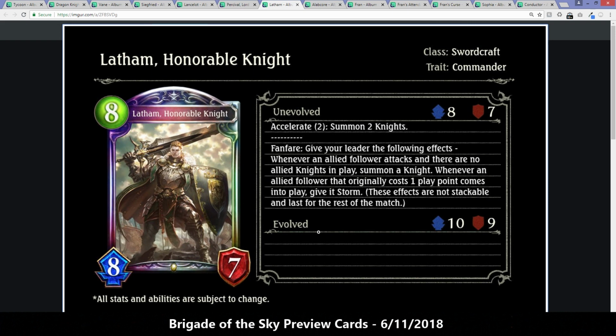Then whenever an allied follower that originally costs 1 play point comes into play, give it Storm. There's not a lot right now that do not already have Storm. The stuff I can think of is Percival, maybe. Quickblader already has Storm. Gosh, what would have Storm that's a 1-drop? I'm hard pressed to think of something like Goblin. You would want a 1-drop Goblin, but then that assumes you're playing aggro Sword, and if you're playing aggro Sword, then why would you put an 8-drop there?